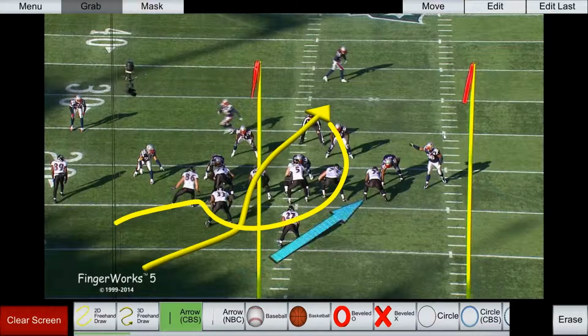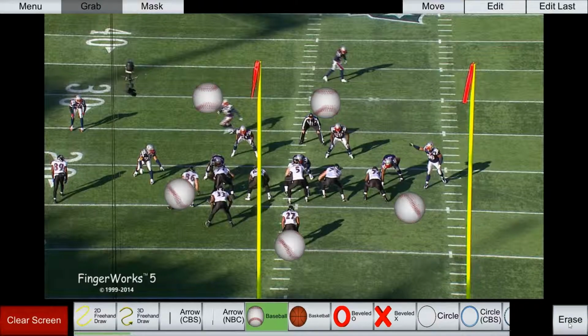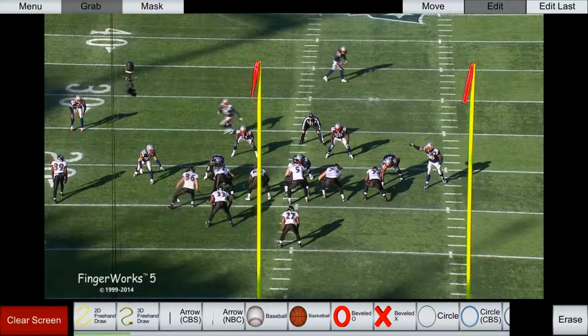So we still have all our typical tools that you've seen before in the past. There's a 3D arrow, there's still the arrows, those kinds of things. The clear button still has the same function, clears the entire screen. The erase button allows you to have multiple tools on the screen. You select erase, and now you can erase the tools in any order, not the same order that they were put on the screen, so that still works the same.